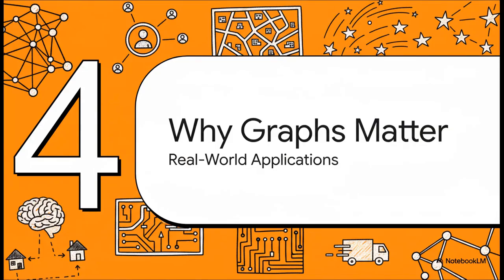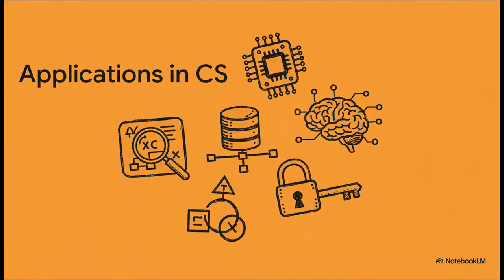So, okay, dots, lines, triangles, this is all cool math for sure. But why is this abstract language so incredibly powerful out here in the real world? Well, because as you can see here, graph theory is literally the backbone of modern computer science. When Google Maps finds you the best route, it's actually finding the shortest path in a gigantic graph of roads and cities. When a social network recommends a new friend, it's analyzing a massive graph of your social connections. This isn't just theory. It's the code that runs our digital world.